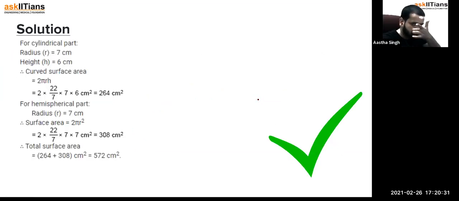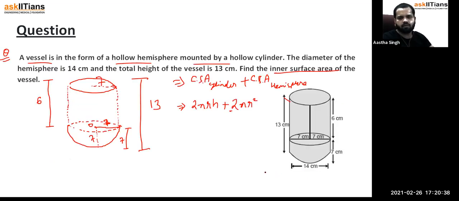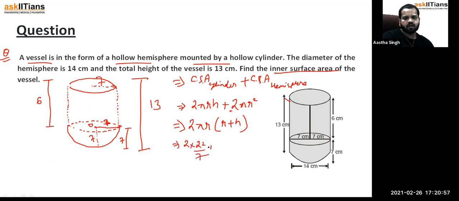I think the point is clear to you now. So here they have calculated 2 pi r separately. Like we can do by taking common. You know guys, r is common to both. So you can take 2 pi r common, then r plus h. Okay. What is the value of 2 into pi? Pi is 22 by 7. Radius is 7. R plus h: 7 plus h, which is basically the height of your cylinder, which is 6.